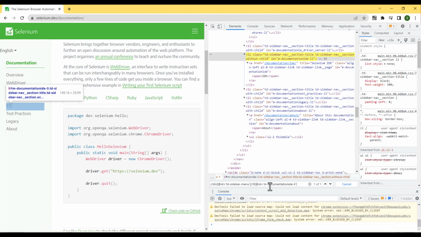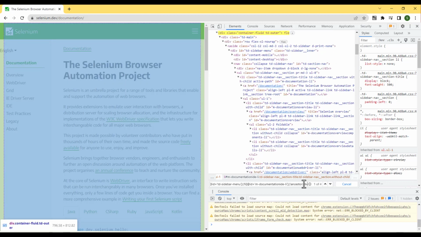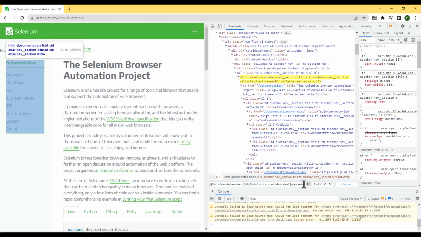Now if I use the ancestor, okay, I'll just use double slash ancestor, which ancestor, div or li.